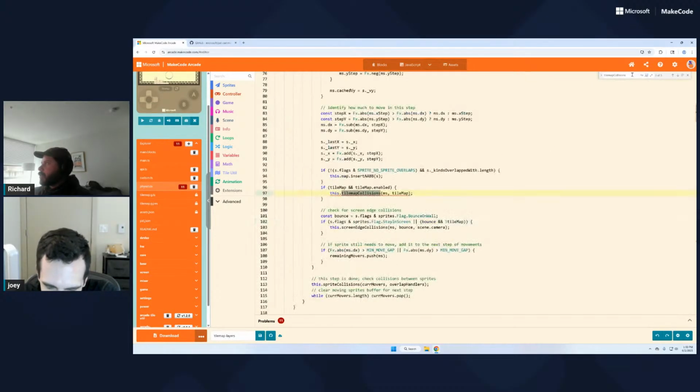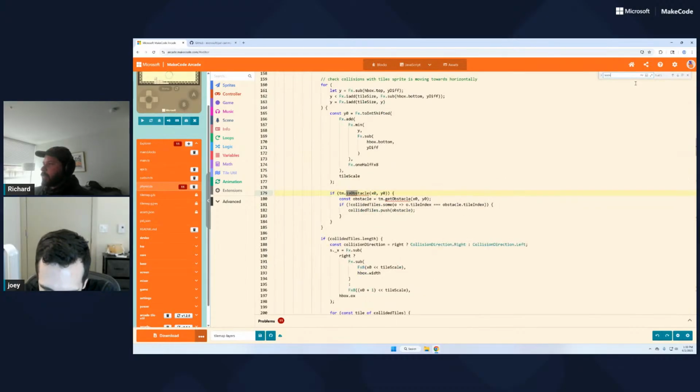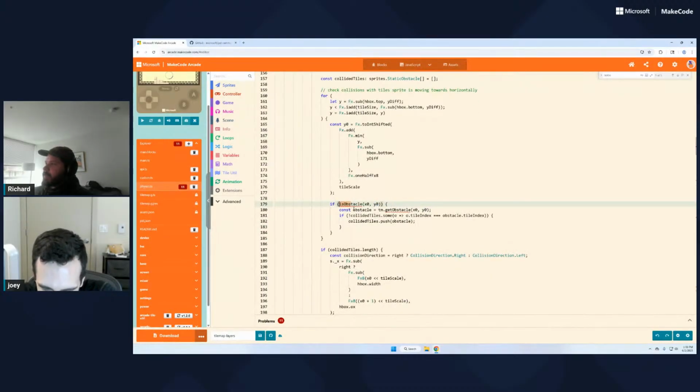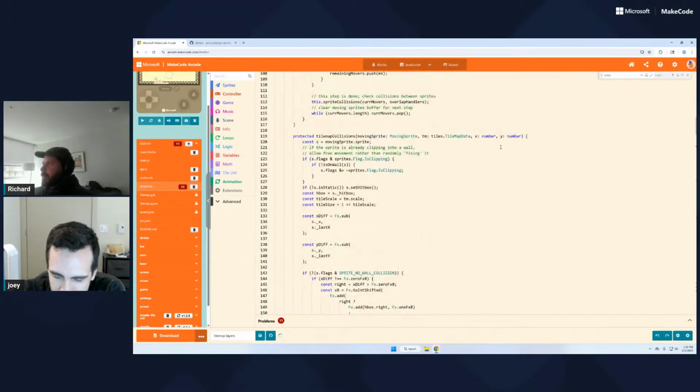Let's go ahead and actually call these. So we're going to go ahead and do isObstacle first. Okay, so in isObstacle, we're passing in an x0 and a y0. Those are our column and row. We are going to change this to be isObstacle. We're going to pass in tm, and then we need something to pass in for allow out of bounds. So I'm just going to put in a variable that we will fill in later. We're going to go ahead and add this to our tilemap collisions.